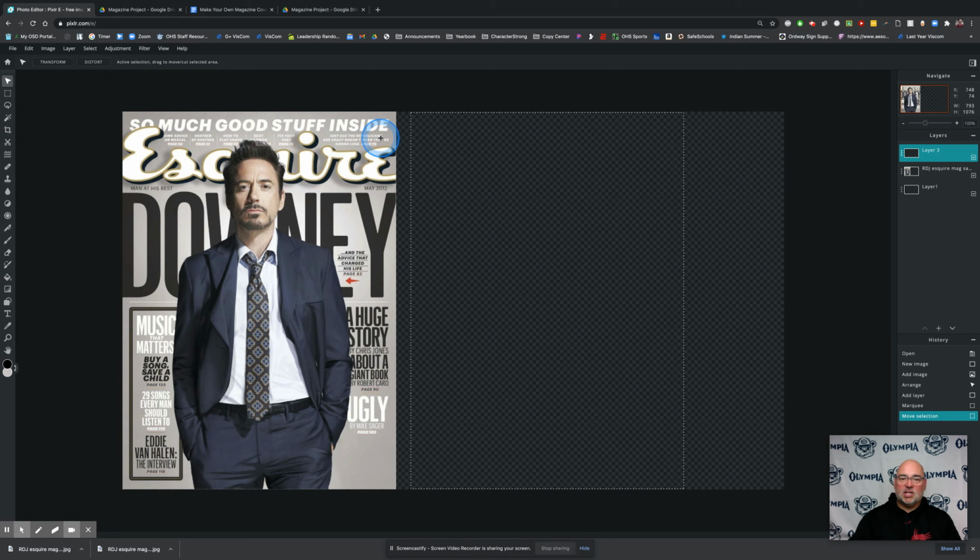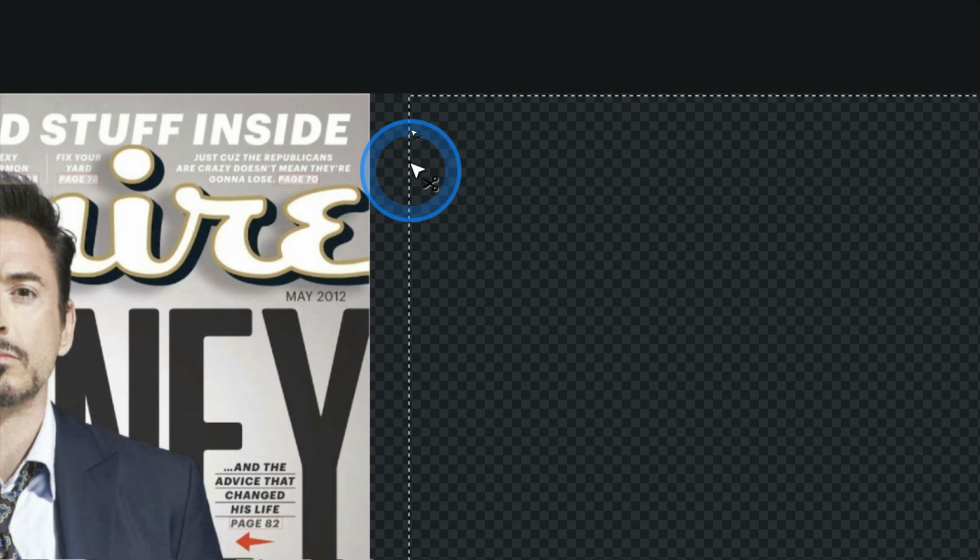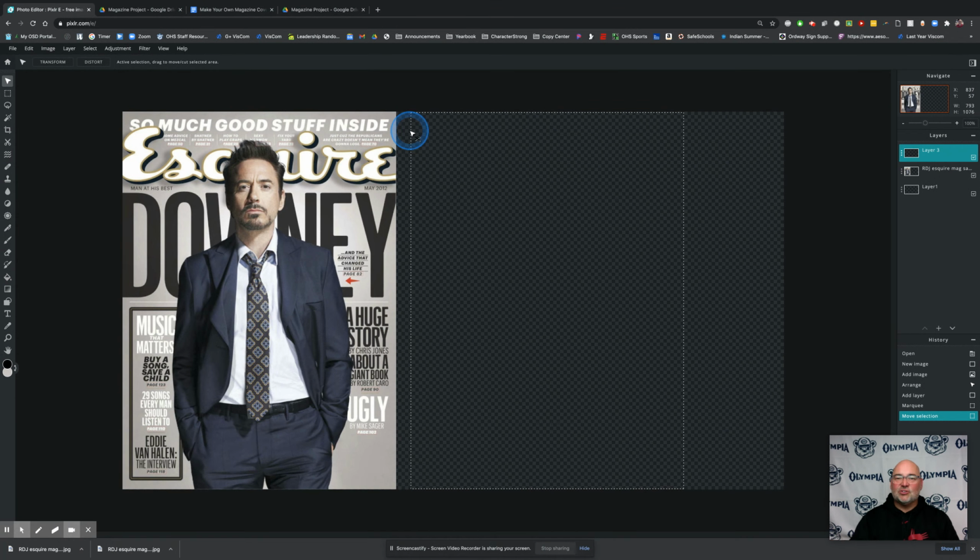You can leave the marquee going. And with the marquee, you should see you've got these little things out here we call marching ants. And that just tells you what's selected. So if you have something selected on a layer, nothing will happen on that layer except for where you selected. For example, if I was to use the brush tool right now and paint with black, you can see that there, right? If I go like this, it just stops at that line because I have something selected. It will only affect what's selected. Okay, so when you have a marquee selection, only that area is selected.